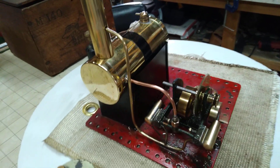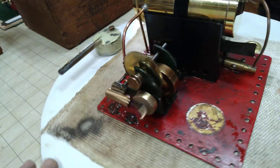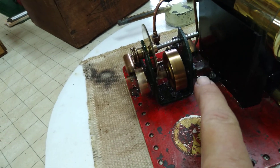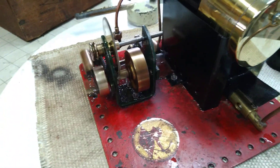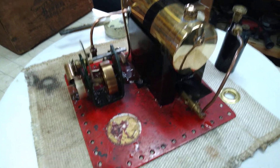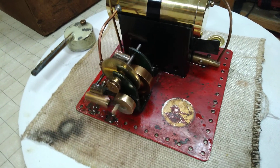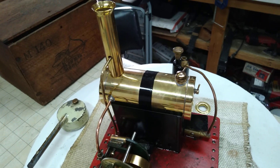We did get all the silt off the boiler, cleaned up a little bit of the brass. I changed the configuration of the flywheel and the drive wheel — in the original advertisement it shows it like it is now, so I changed it back to what should be the original factory configuration, although I've seen it both ways. I did a sympathetic kind of restoration on it. I left the original base because I wanted to keep that dome and label intact. I did repaint the firebox and polished up the boiler and made a chimney.